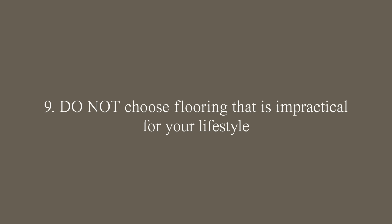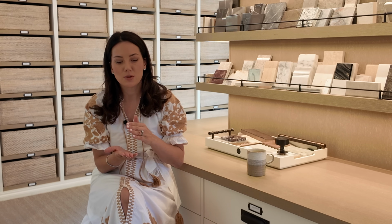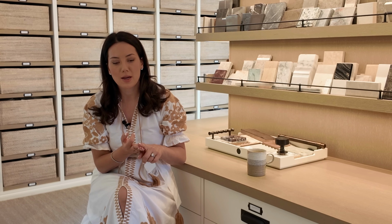Number 9, flooring. Now, I always say to all my clients and my team, the hard finishes are what you really want to invest in, because anything that is hard to change later should be quality, should endure and be timeless. So when it comes to your flooring, really refer back to your brief and understand how important is practicality, what kind of lifestyle does the homeowner have, are they prepared to do maintenance? That will rule out certain materials.